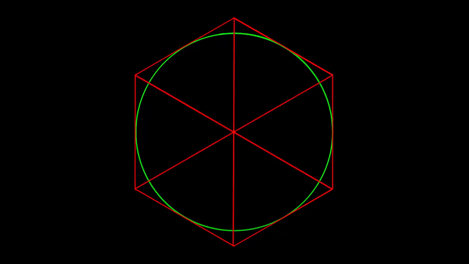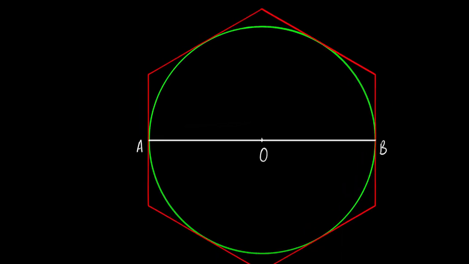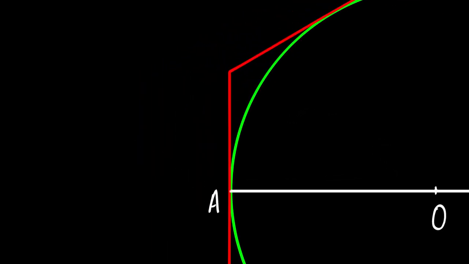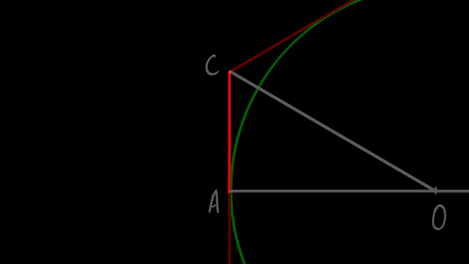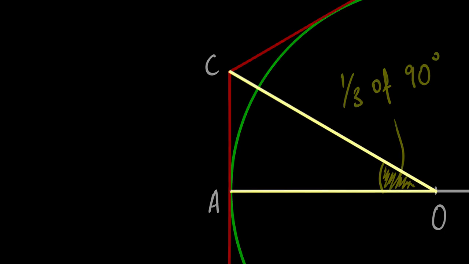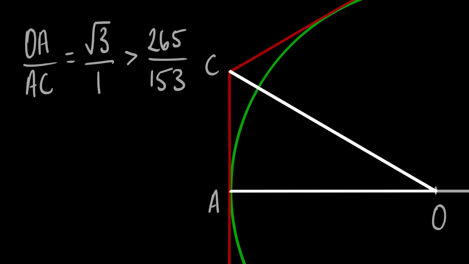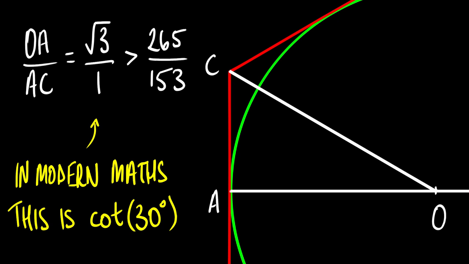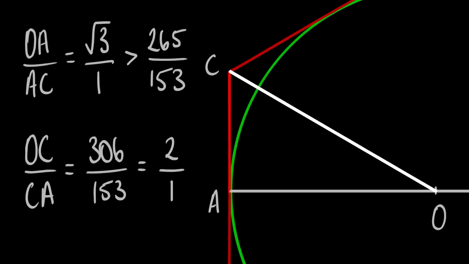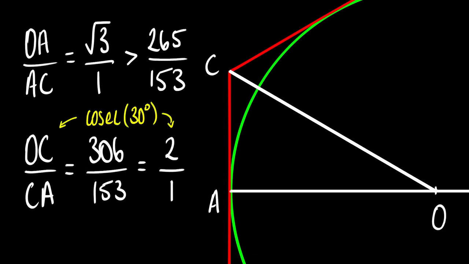Let's start off with the circumscribed polygon. He begins with a hexagon, probably because it can be made up of equilateral triangles, so the angles are nice. AB is the diameter, O is the centre, and all we need to focus in on is this bit here, where AC is half the length of a side of the hexagon and is tangent to the circle at A. He also remarks that the angle AOC is one-third of a right angle, pi over 6 radians, or 30 degrees to us. So looking at this then, the ratio of OA to AC is equal to the ratio of root 3 to 1, which Archimedes approximates as greater than 265 to 153. He continues with the ratio of OC to CA is equal to 306 to 153, or 2 to 1.